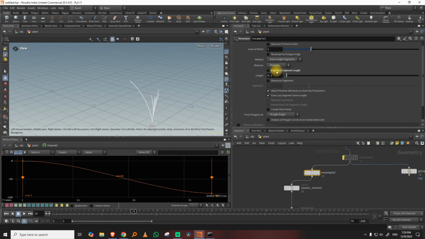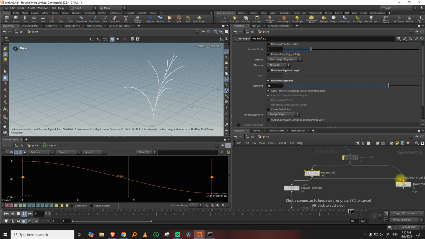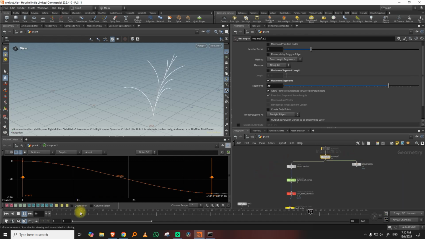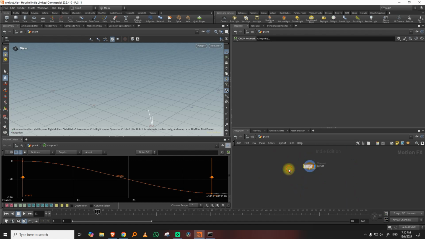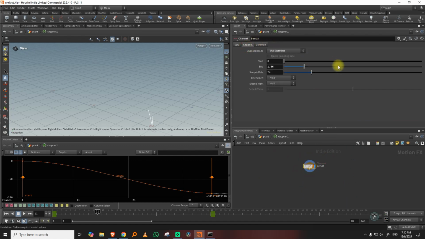It's still a little more jerky than I would like. Hold on. Yeah, having a resample at this point is a good idea. There you go, that's smooth. Okay, so this is fine. Hold on, I think I need to extend the, yeah. Okay.